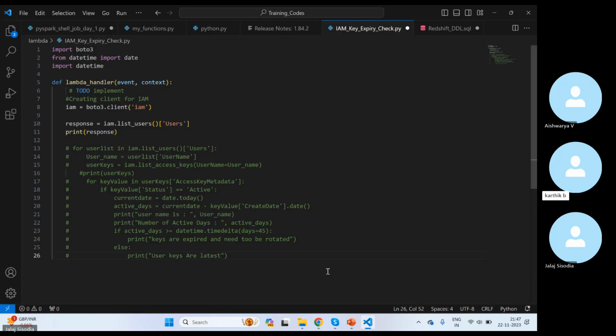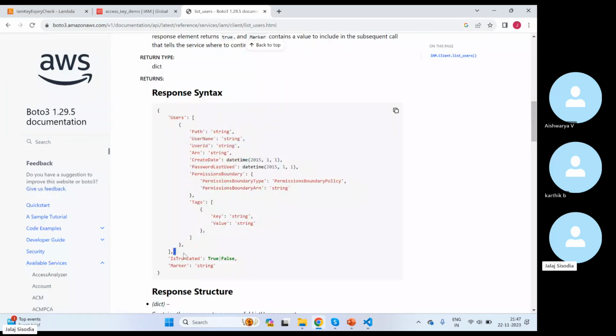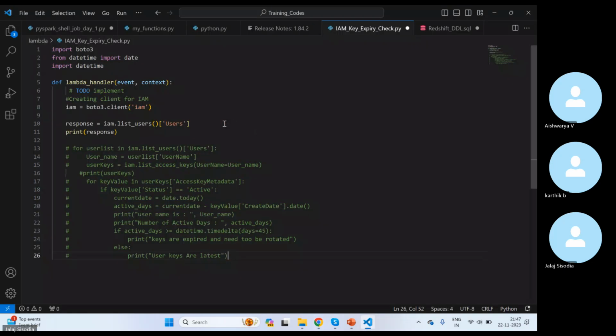Jalaj, so here, right, IAM.list user. So you're taking only the user. So that's why you're giving your users, right? Yes, I am ignoring these keys. Okay, so inside user, again, we need to go to user's name. You can directly go to the username, .username. That is also possible. And also this Lambda handler by default, right? For whatever it can be, these two lines we need to write for default. Yeah, this is default.